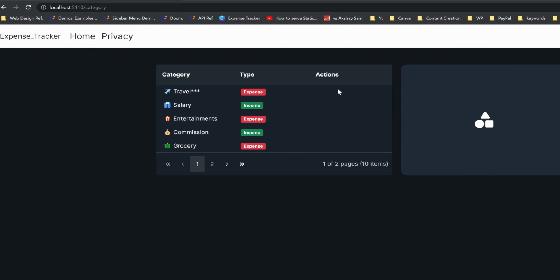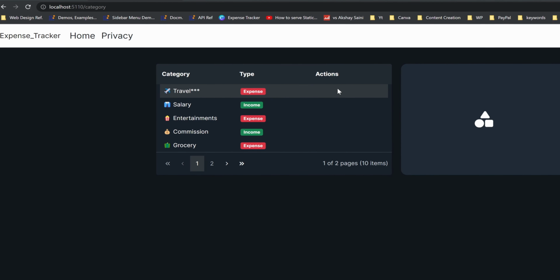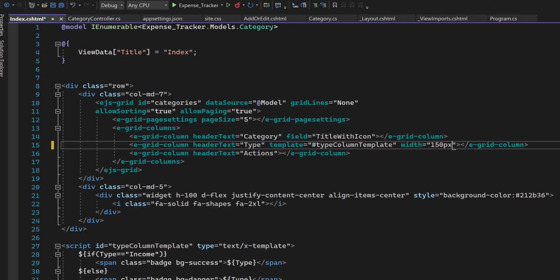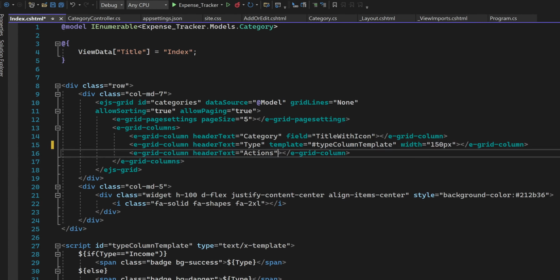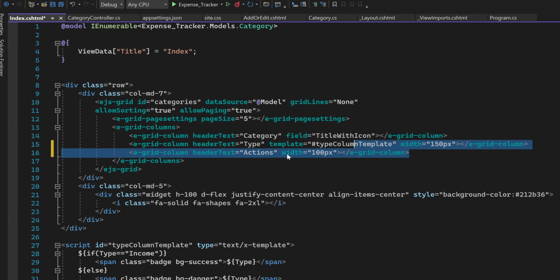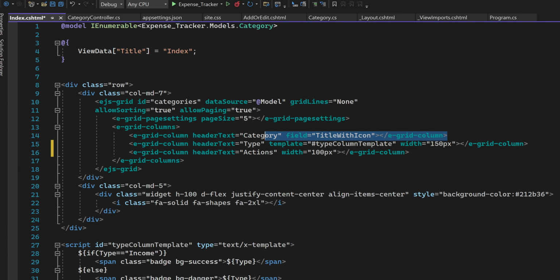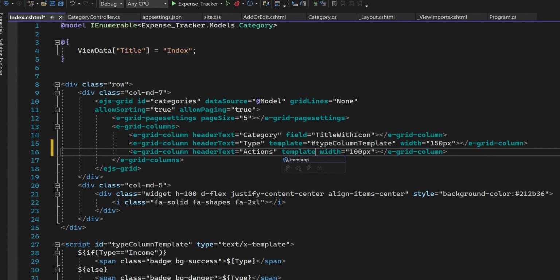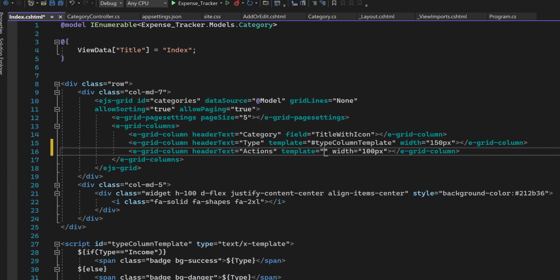Now what about this last column, actions? Inside that we have to show the buttons for edit and delete operation. Before that, let me assign width for the last 2 columns. For that we can make use of the property width. So these 2 columns will take the width as allocated here, and the rest of the space will be allocated for the first column. Now in order to render the buttons for edit and delete, we have to use the template like we have used for this second column.